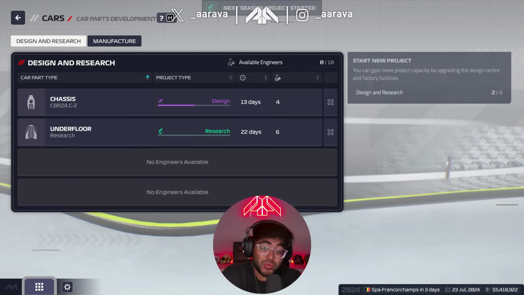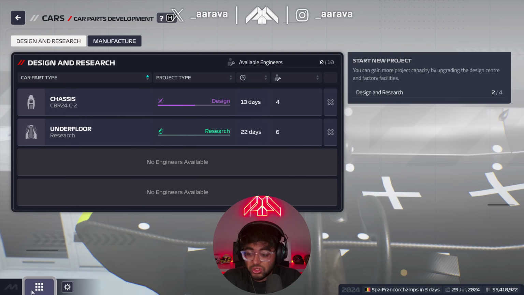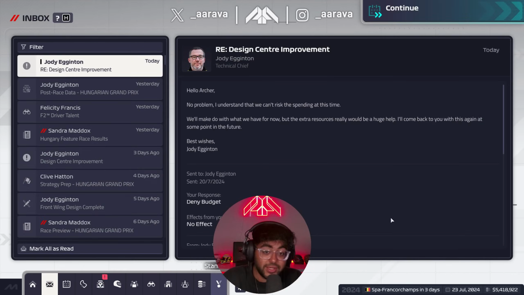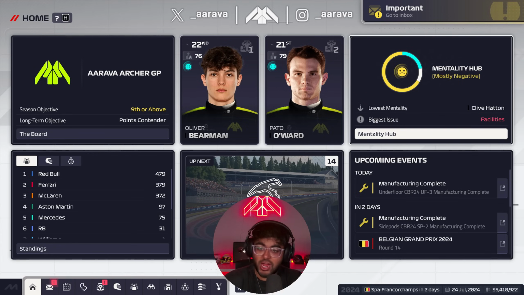But you see, we had the opportunity to design center that upgrade for 1 million, and we simply don't have the funds to do that. And Jody understands that. Here we go. We can't risk spending at the time. He gets it. This man gets it. Despite him giving me the evil eyes the entire time since we hired him, he gets it. Underfloor made, so both drivers will have the new underfloor.